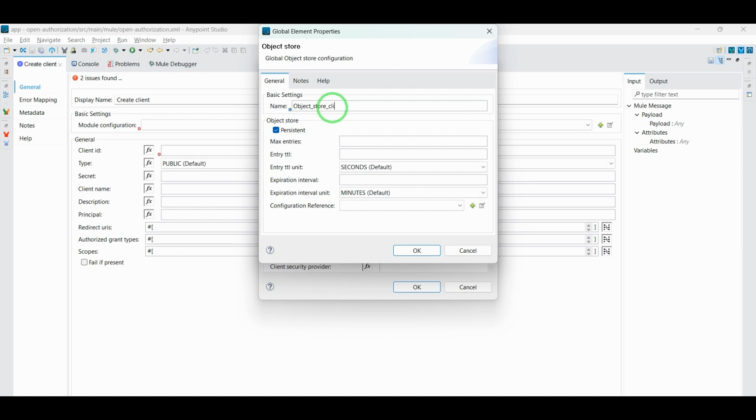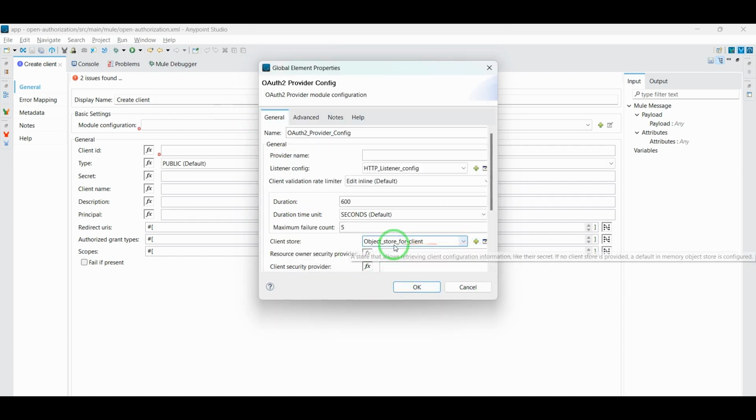Client for client. Okay, object store for the client. That's up to you. Do you want to fill it out? A time to leave: you could pick it up by the minute. You want to fill out an expiration unit, an interval, how long it has to be, and that stuff. Otherwise, this is enough. Just fill it out and leave another one.